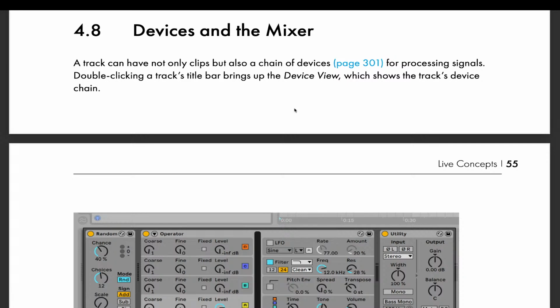Double-clicking a track's title bar brings up the device view, which shows the track's device chain.